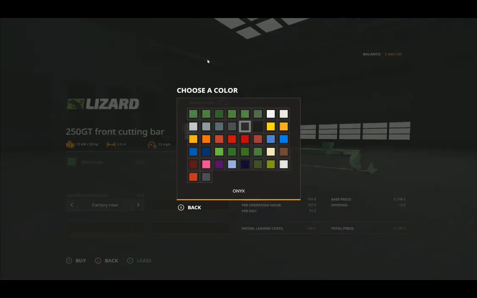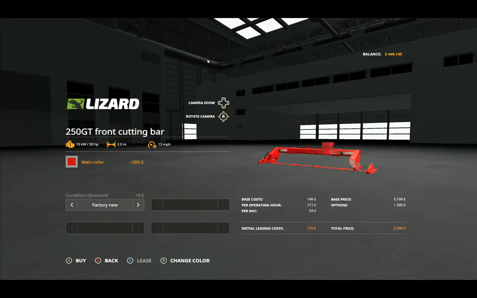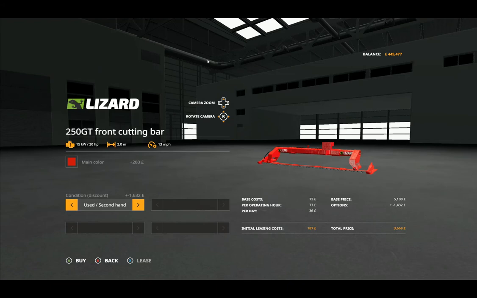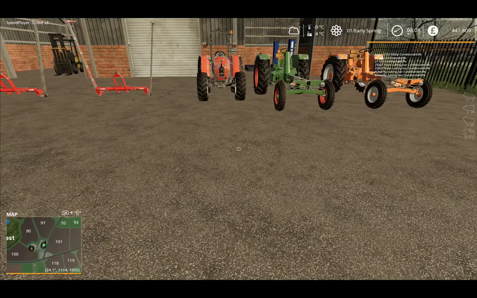Yes, I know I'm wasting a bit of money on colours, but I've got to draw a line somewhere on what you like, as well as expediency and cost. Alright, so that's mowers.